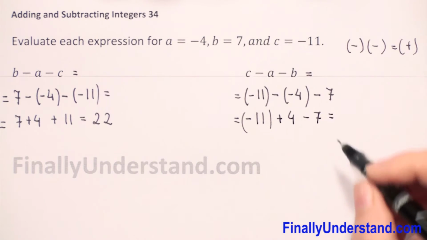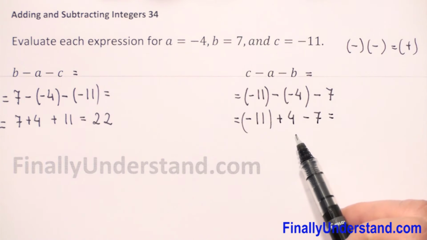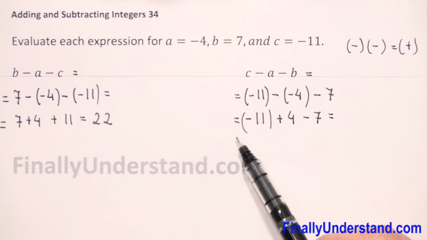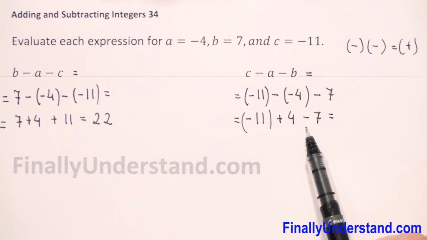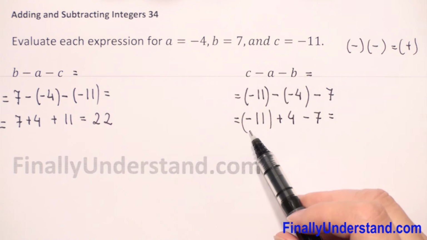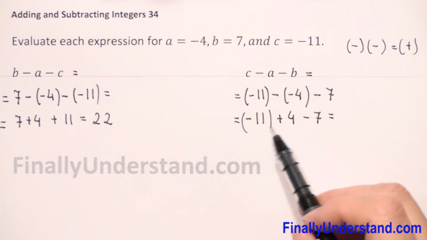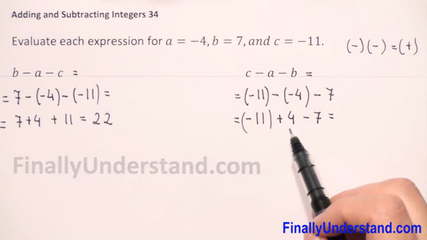So this is equal. We have addition and subtraction of integers. We use the same order of operations which we use for the positive numbers. So we have to start from the left side and go to the right side. We have addition and subtraction only. We have -11 plus 4. Addition of two integers with different signs. First is negative, second is positive.